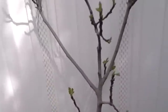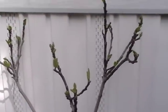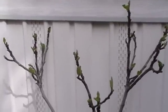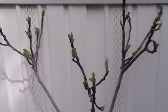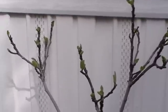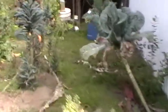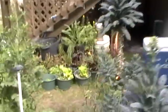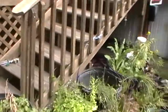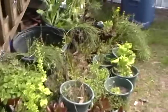And action on the fig. I'm really undecided how to handle this. I'm thinking I might go get a big pot, the biggest I could find, and pot it again. I had really wanted it to take root and do its job. But I'm not leaving this Italian fig here if I move. It's coming with me. I left a Texas everbearing behind at one of the other places, and I just can't stand doing that anymore. So much effort invested.